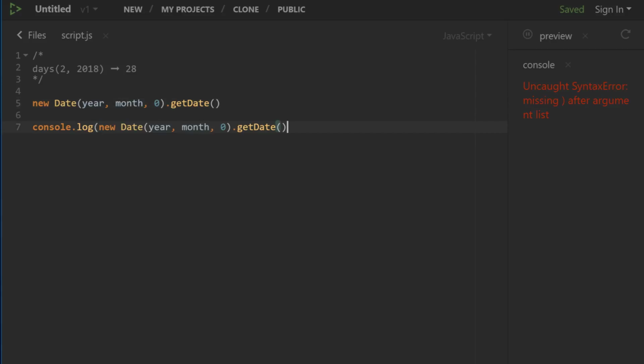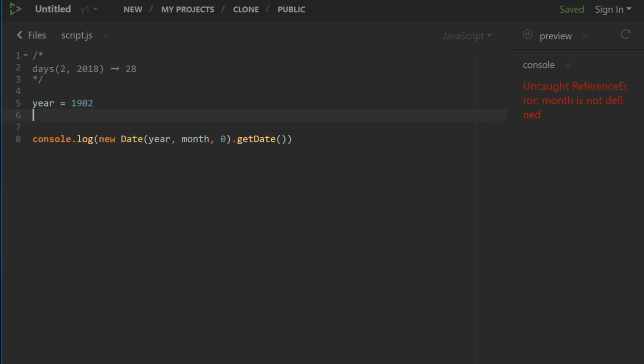So actually, let's console.log this, see what's going on. Let's keep it understandable and say year equals 1902, month equals 11.